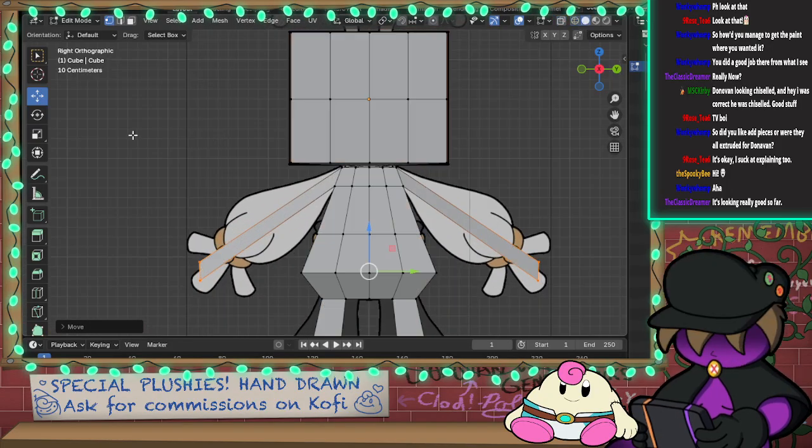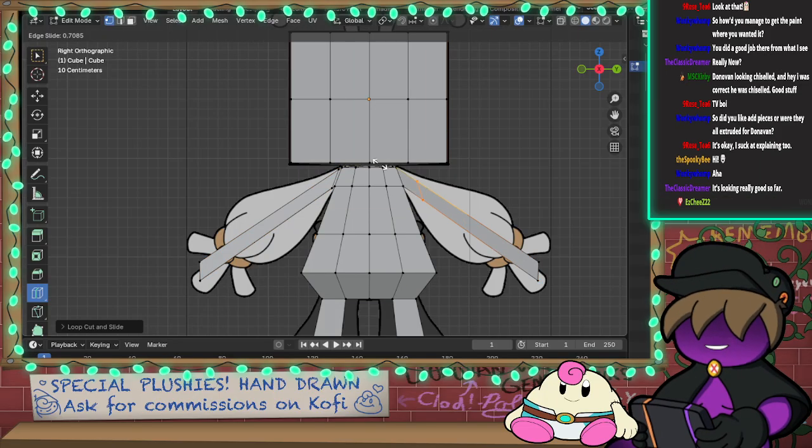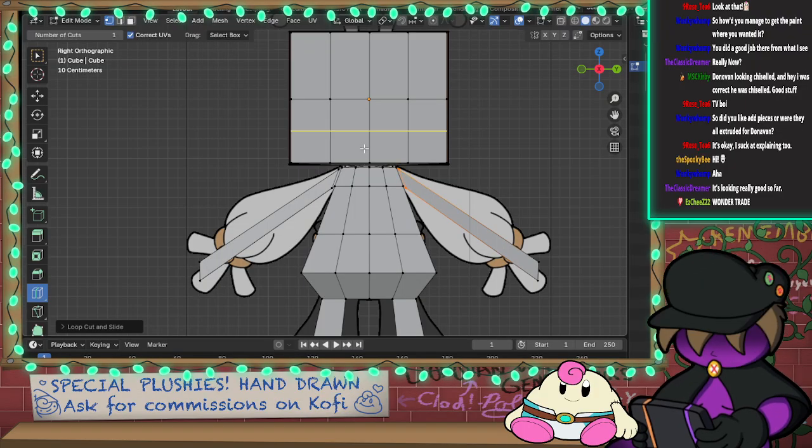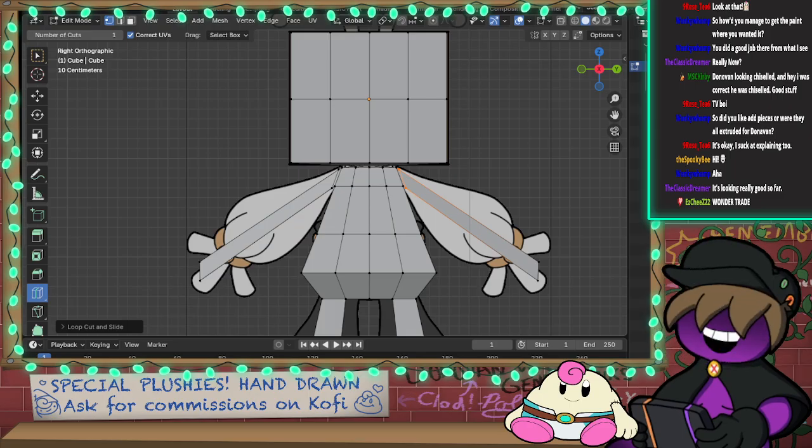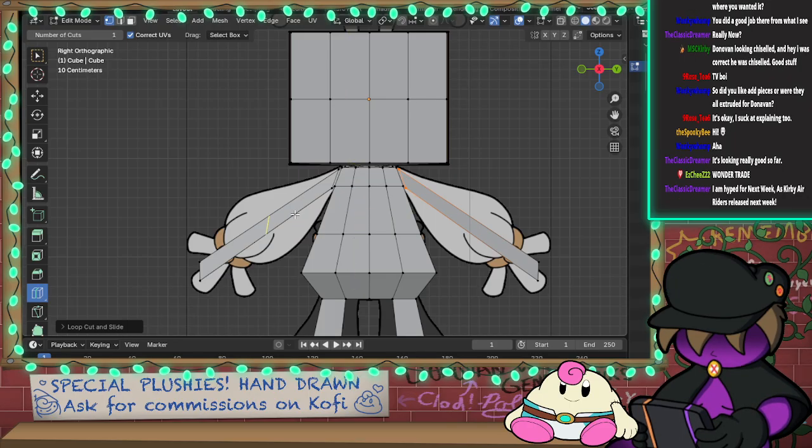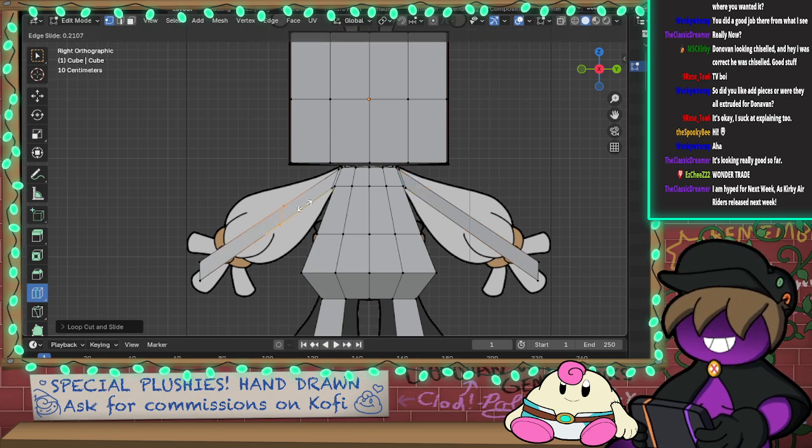Alright. It's decent. Let's add some vertices there. Over here. Boop. Wonder trade? Oh yeah, it is. Good eye. I can't believe it. It's already almost here.